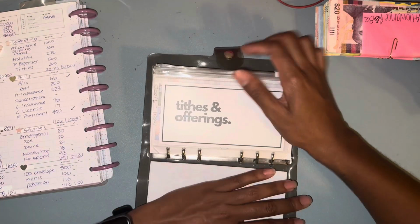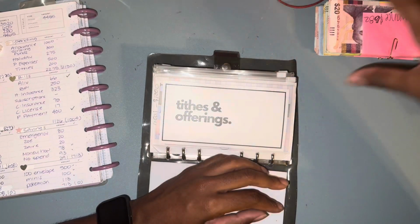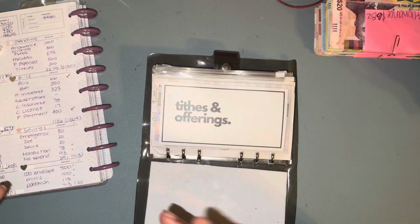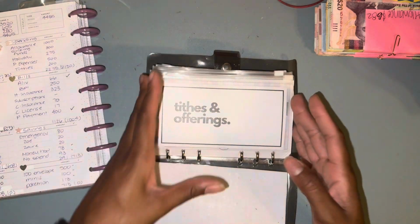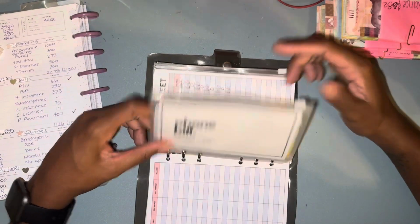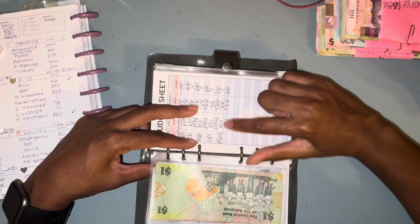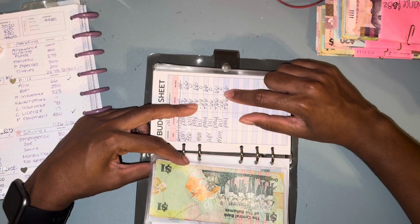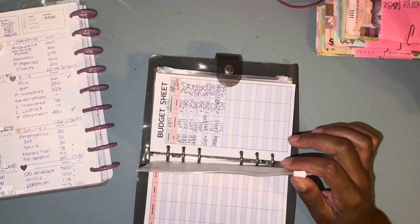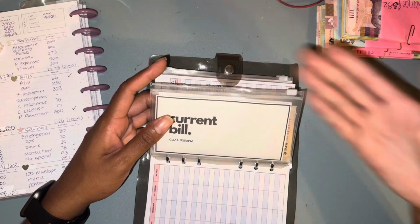Now, I do my things a little bit differently. I'm not going to take the money out just to put it in my envelopes. I'm going to put it into my cash. That way I don't have to take all of that money out of my bank account, just whatever is the difference. So my phone bill is always 66, so I don't even stuff this, I'll be honest with you guys. I have 66 in here, and this is going to be for June. So I budget out the 66, but I always leave it in here, so I don't actually stuff that anymore. Because it literally never changes, so I don't see the point of taking the 66 out just to put another 66 in there.